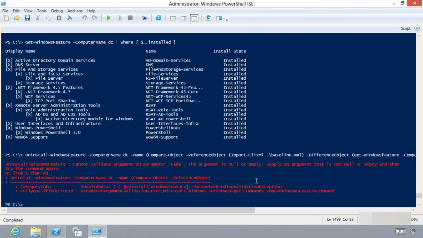I mean, that's accomplishing a real production task. I could potentially make that into a scheduled task, or even put it into a script that maybe I run in System Center Orchestrator, or that I run whenever someone opens a ticket on that server and I notice that there's wrong stuff installed. It's a great process to go through, forcing yourself to accomplish that task by going through the discrete individual steps of discovery and learning and so on.